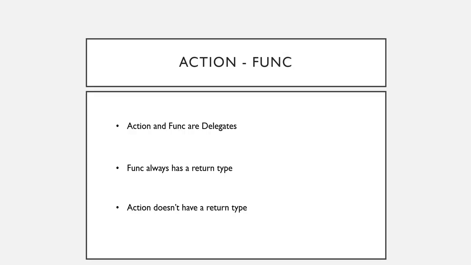Action and Func are delegates. They were introduced in C-Sharp 3 to reduce the amount of code needed to implement and use delegates. The difference between the two is that Func has a return type and Action doesn't — Action returns void. An easy way to think about Func and Action is that we are passing methods around just like we would data. A word of caution: be careful when implementing Action and Func as there are always other ways to achieve the same thing. While they can be very useful for deduplicating code, don't use them just for their own sake when it doesn't make sense.